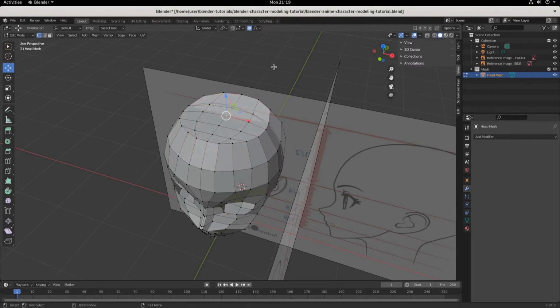Go back to proportional editing. We talked about this in the last one. Y'all know what proportional editing is all about. Okay, so we want proportional editing. We don't want this smooth. We're trying to create the dome of the head. So we want sphere, like that.